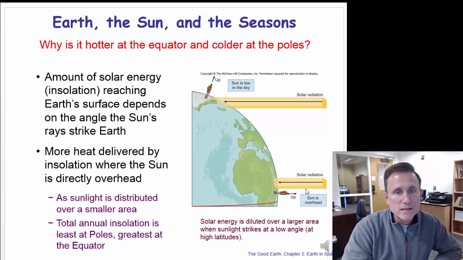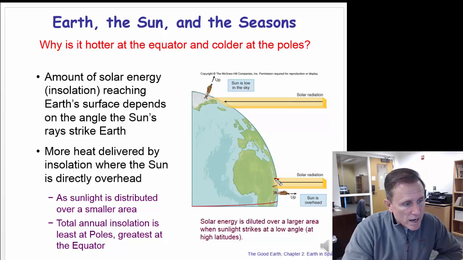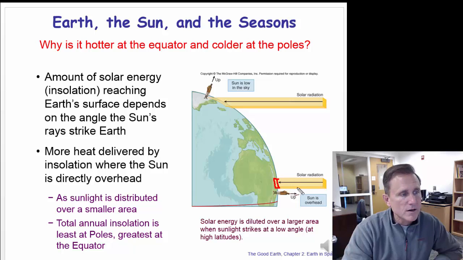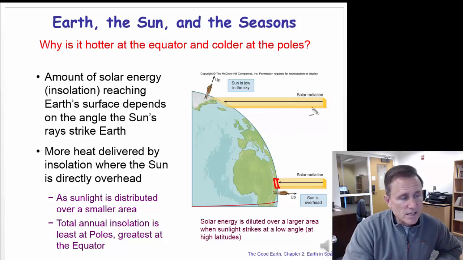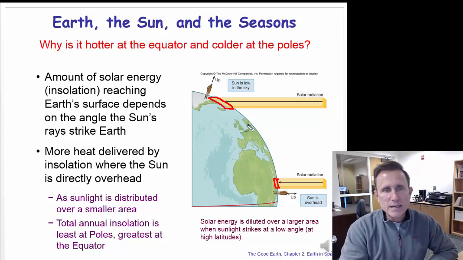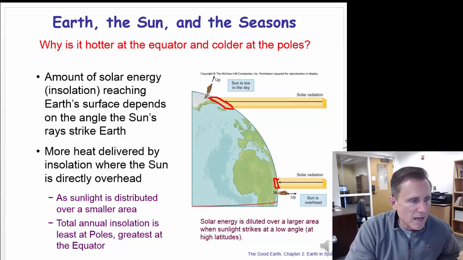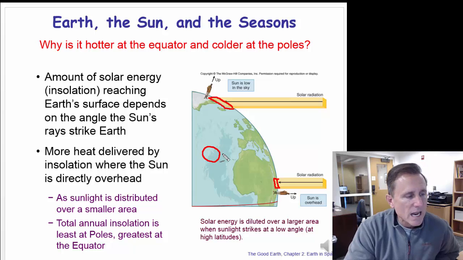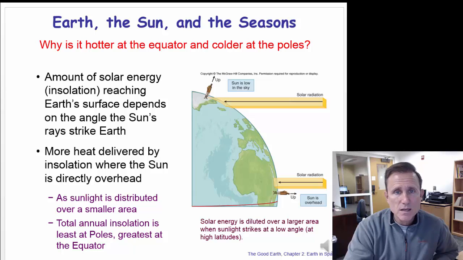The reason why is that when the rays come in at a very high angle, like down at the equator, those sun rays are only warming a very small part of the Earth. Whereas when those rays come in at the same time, the same day, way up north or way down south, they have to warm a much larger surface of the Earth. It's like taking a flashlight. If I were to shine a flashlight directly down on this page, it would make a circle of light not about that big. But if I shined the same flashlight down this page at a really low angle, like 30 degrees, that circle of light would be much more diffuse and much longer. And that's the same situation that happens with the Earth's surface.